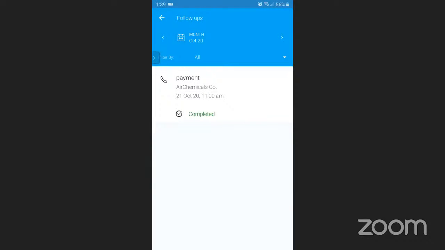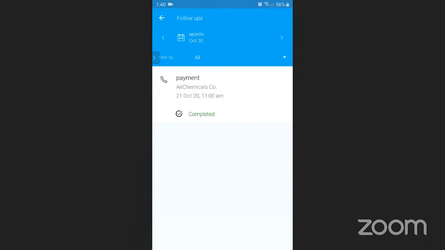So this can be a productivity tool for you also. You will not waste your time anywhere. You don't have to remember anything. You can focus on the most important tasks of your day, because the rest of the things, the scheduling and everything, the reminders will be taken care of by Biz Analyst.